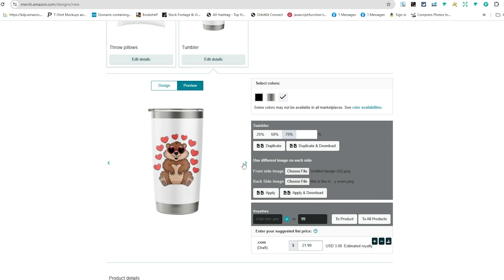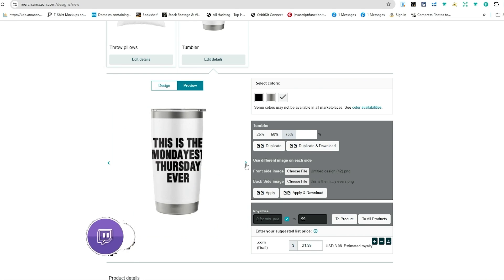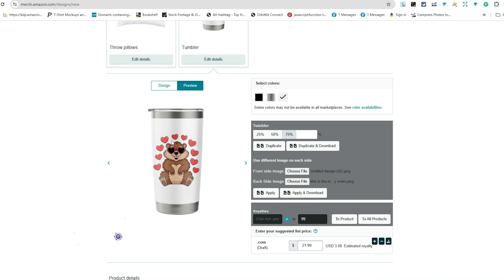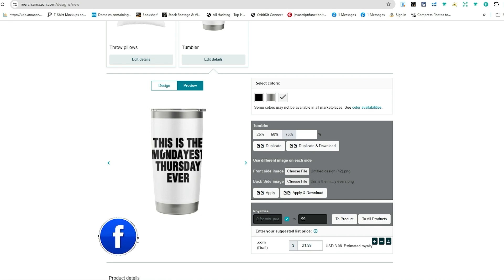Let's look at the preview so you can get an idea of what I'm talking about. You can see it just brings it more to life and makes it different, which is powerful. Valentine's Day is coming up, and creating something with hearts and swapping in a different animal with some hearts around it is very simple and easy. You can keep the same saying or switch it out — just trying to give you some inspiration on what you can do.